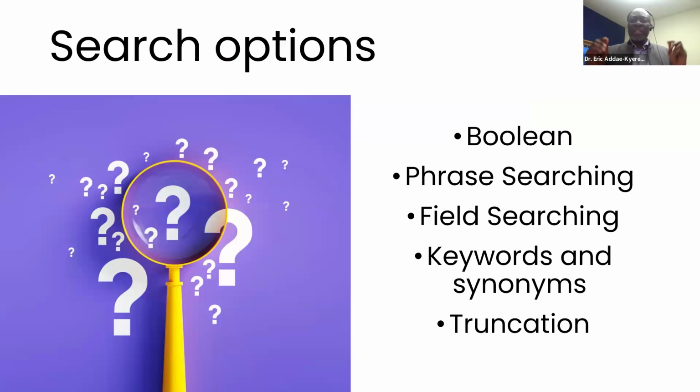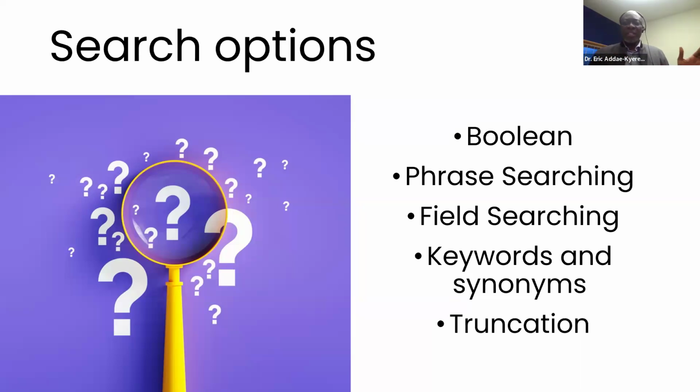Your goal is to make sure that you get the relevant resource that you're searching for. And you can do this using either of these. It could be a combination of them, depending on how much the first technique gives you. So we're talking about at least five ways of doing this. Combining these allows you to access a lot of information, because they are all options that you can put into a search database. Okay, so now let's look at the first one, which is Boolean.